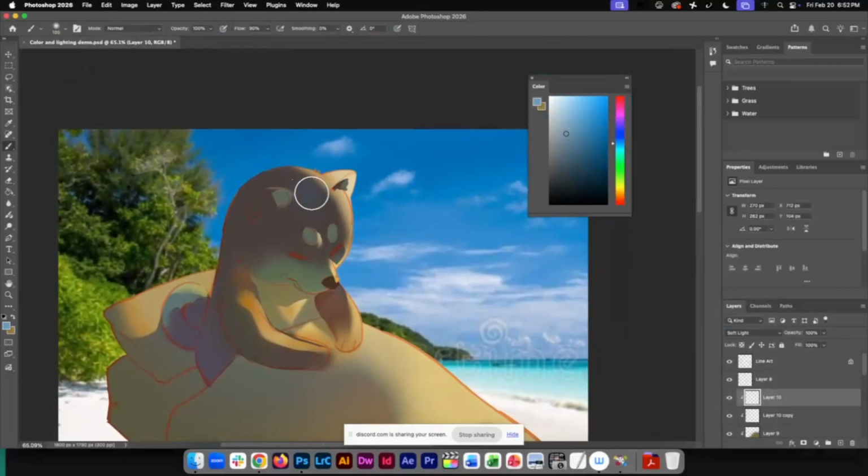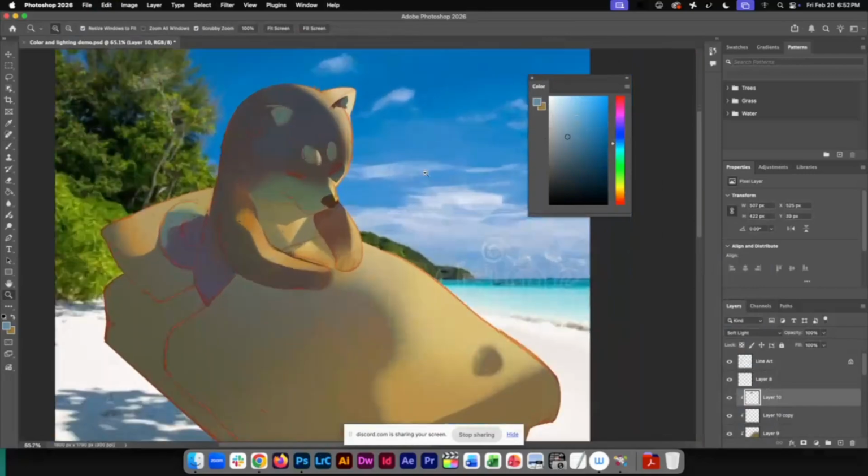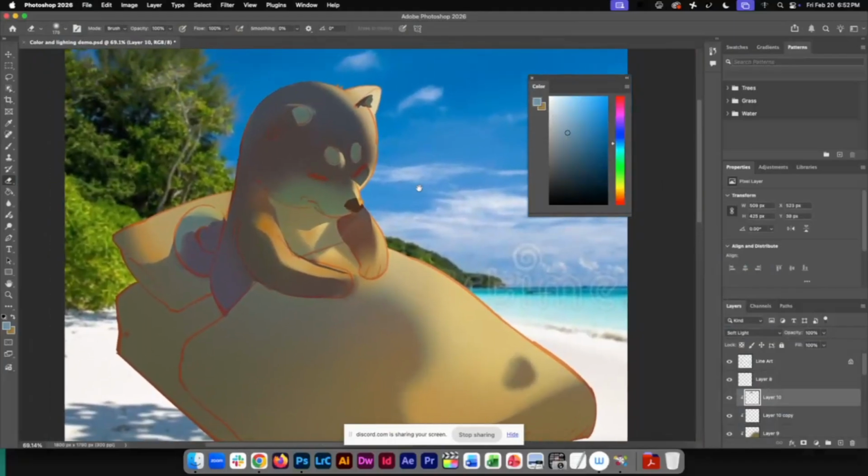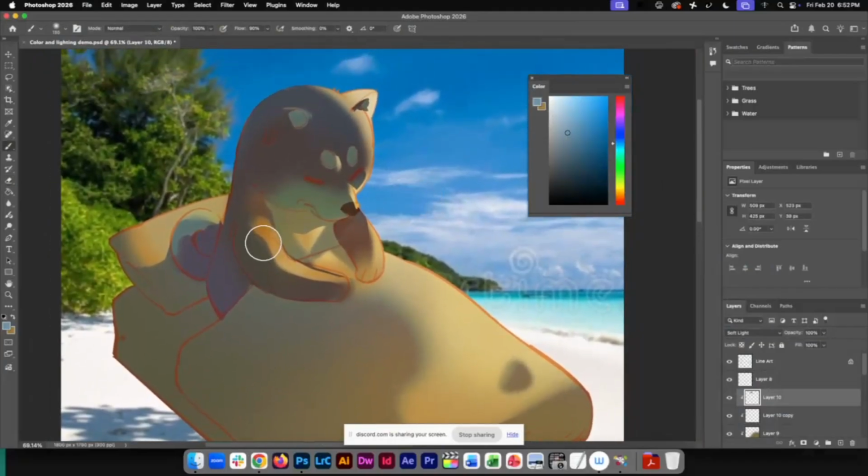It also depends on your material, because if it is reflective, then it's going to be very extreme. You can be very subtle about it because we don't want to destroy the value structure.